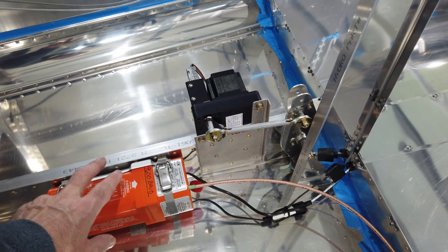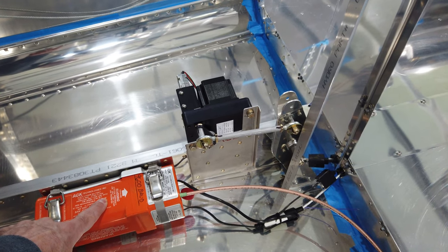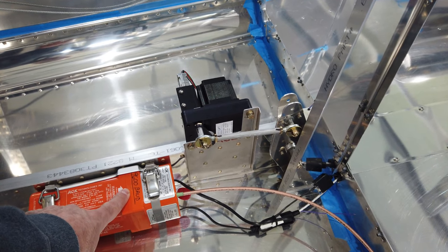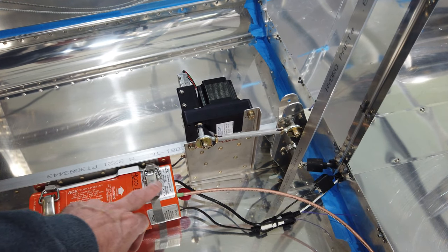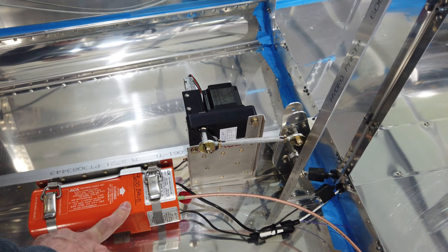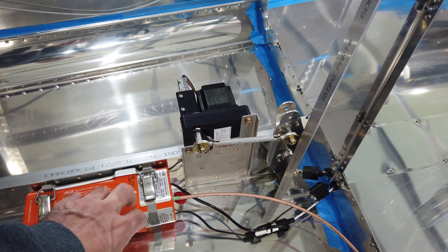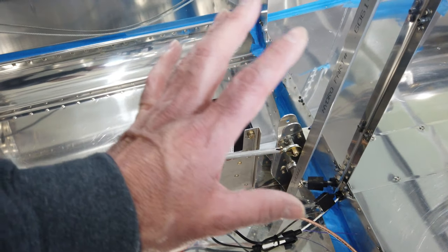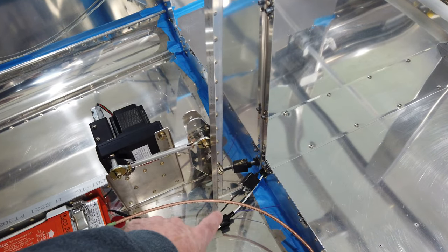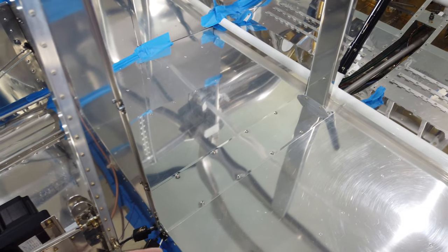You just pull the battery off of it, and there's little jumpers that you can move around to change the baud rate for the ELT. So I made sure that it was set to 9600, and I just made a note on the ELT. If for whatever reason I ever forget that, I don't have to come back in here and take it apart. So this is now set for 9600, and like I said, my GPS unit has a serial port that is 9600. So this is all ready to go. With that set, I was able to, of course, run that shielded cable through the tunnel area here and on up forward into the cockpit.